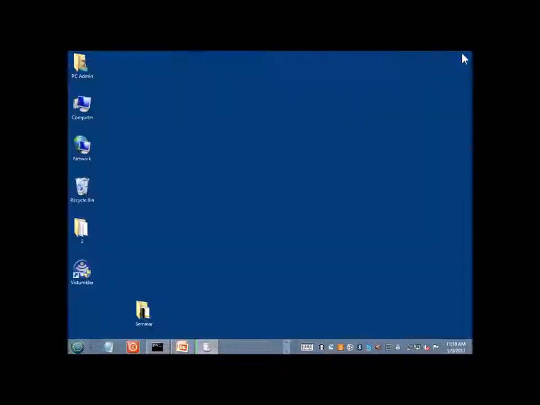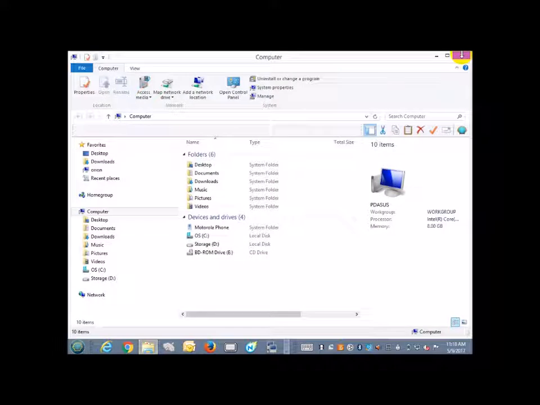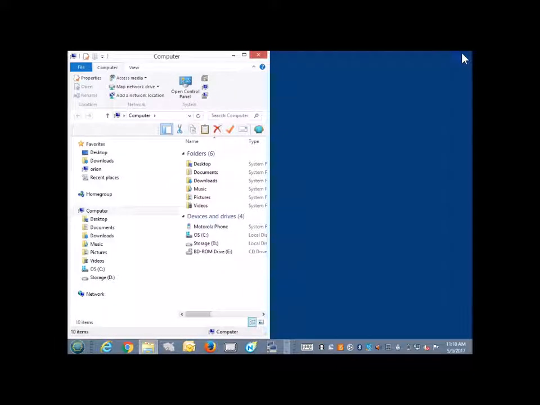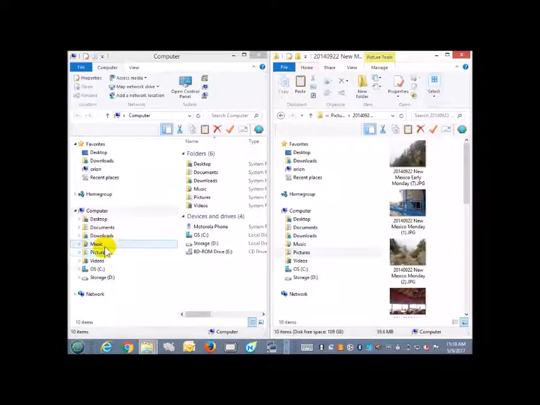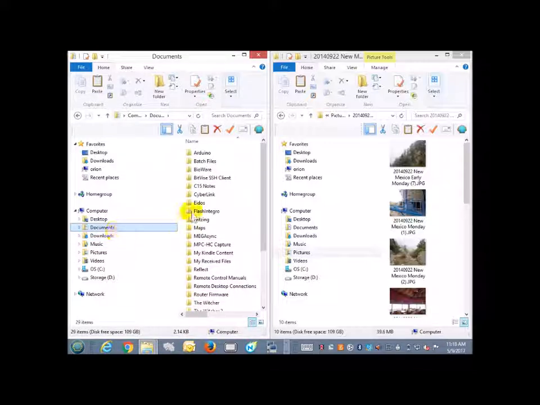It'll look a little funny because this screen is really short, but you guys probably have a pretty wide monitor. This is like an ancient one. It won't be as cool as it will be for you guys. You may need to come up here to see the key combination, but I'm going to walk you through what I do, and then I'll show you what it is. I'm going to open up Explorer, your file manager. I'm going to make the file manager go on half of the screen, and then open another one on the other half. So if I was looking in a folder over here and wanted to be looking in a different folder over here, I can do that side by side.